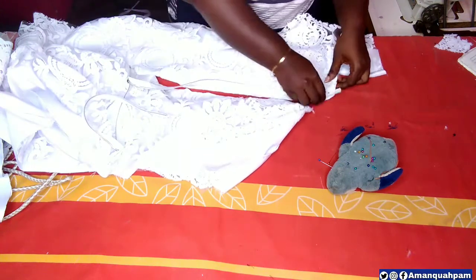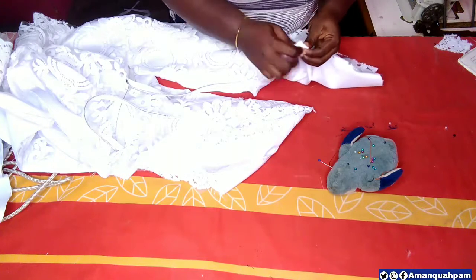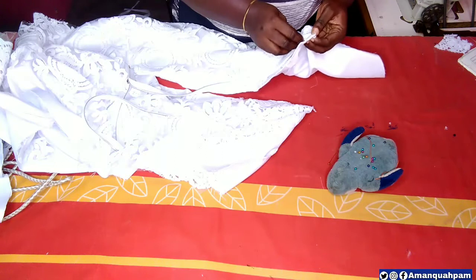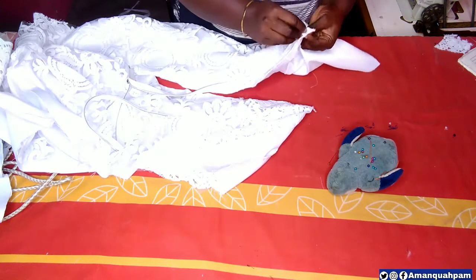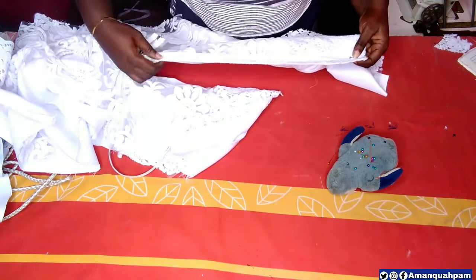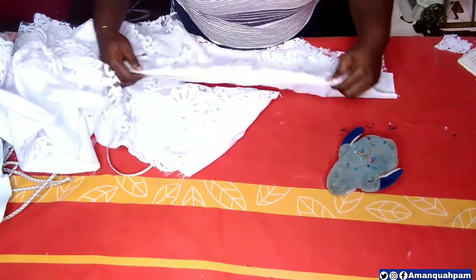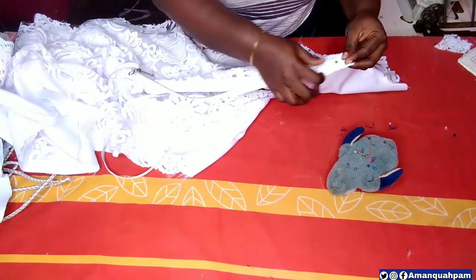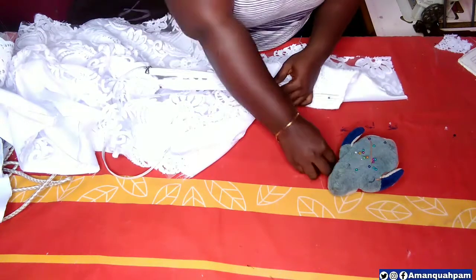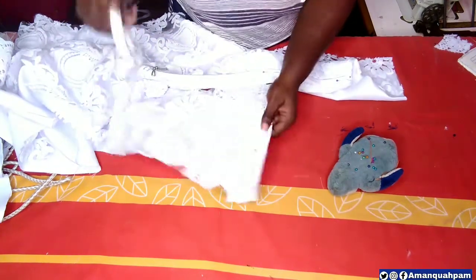We are actually fixing our zip, and I bought an exposed zip. That's how I want it, so I will just stitch it in. When you close the zip, you only see the teeth, but you will not see the stitches. You get what I mean? The way you fix an invisible zip is exactly how you're going to fix this exposed zip. In the end, you see.